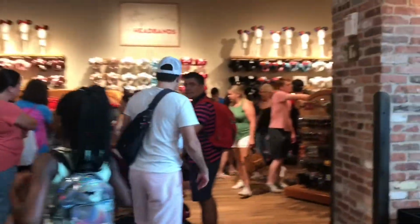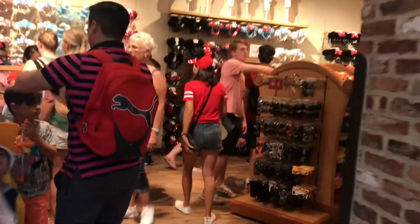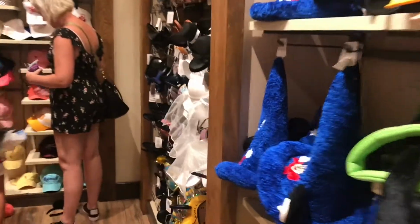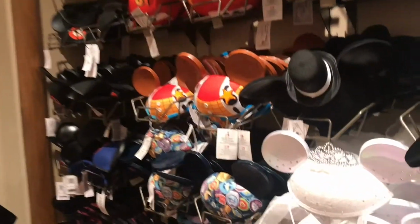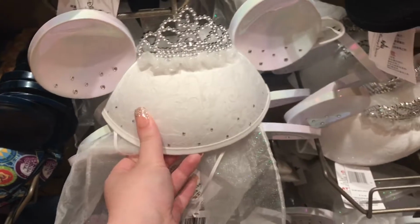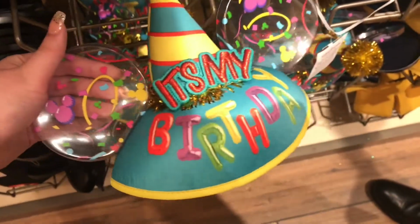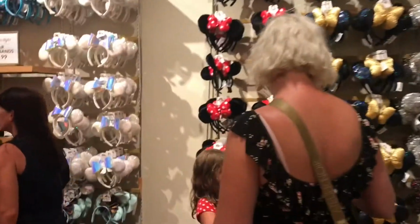Like the cute little iridescent white ones with the holographic or iridescent bow on it, and then they've got the retro style Minnie Mouse ears that are the blue with the pink polka dot and the bow. My fiance was laughing at these shirts. He thought that they were really funny. Those are the classic Minnie Mouse ones that have the little flower coming out. They have these really cute rainbow ones. Of course, you've got your pink ones and your Elsa ones, and then the millennial, what is it called? Millennial pink ones. And then these, I loved those. I wanted one of those so bad.